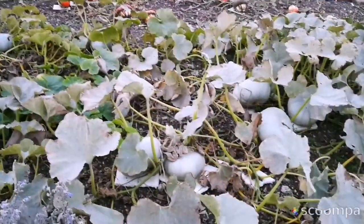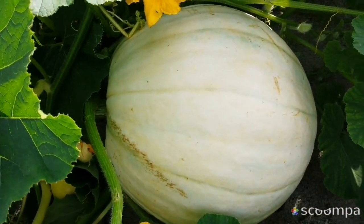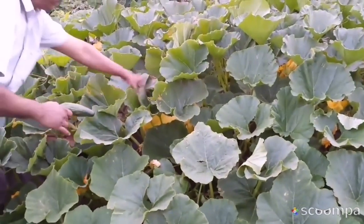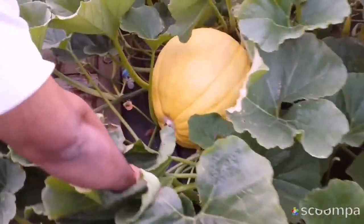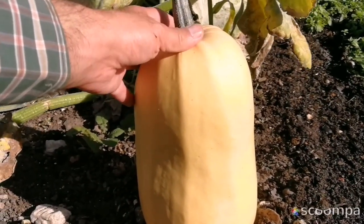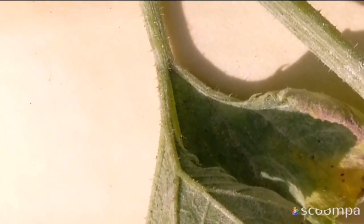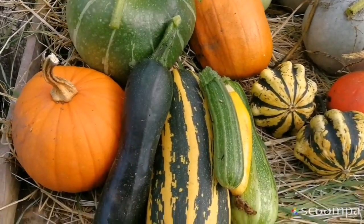These are beautiful! This is Crown Prince and those are the Turk Turbans — aren't they beautiful? Another variety of giant pumpkin that Jacob is growing. These are from South India in Kerala. This is a giant pumpkin — put your hand on it. This is a marrow, I think it's a marrow, but anyway it looks more like a winter squash. How to harvest the summer or winter squash: this is the stem, this is where you have to cut it. Another courgette adding to the courgette pile.